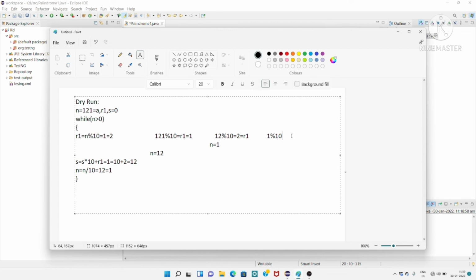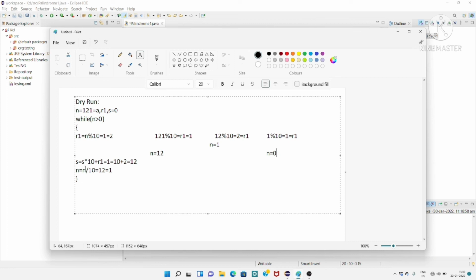The result comes as 0.1, but we will not consider 0.1. We take remainder equals 1, and the value of n is 0, because we are not considering the float data type but the integer data type. So here r1 equals 1.